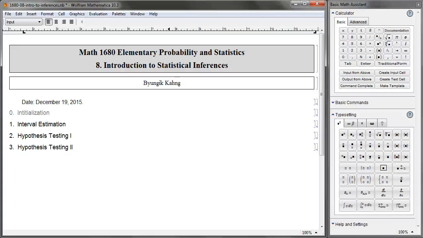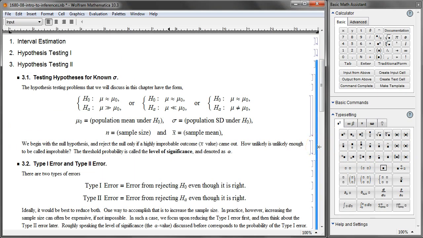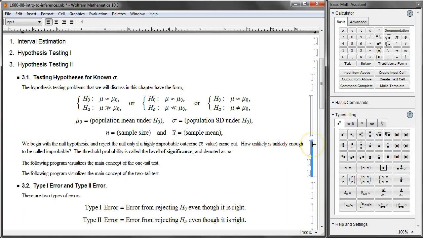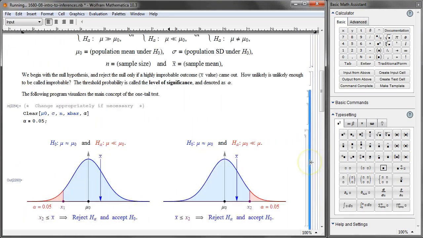Welcome back, let's resume. In the previous video we talked about the complete setup of the hypothesis testing problem. One video earlier than that we talked about only the hypothesis. Now we talked about the complete setup and we paid particular attention to something called the level of significance, which is typically denoted by the Greek letter alpha. A graphical way to understand it is like this.